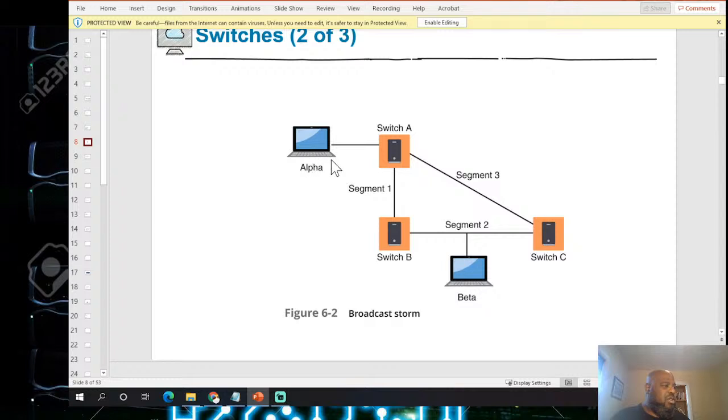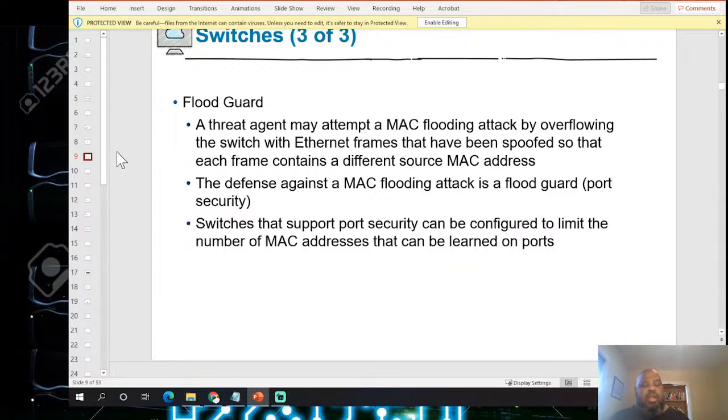So, on the broadcast storm, you got the alpha PC to the beta PC. See, you got switches A, B, C, and D. Since they're all looping back, if you start sending packets from alpha to beta, it's going to just start looping between these switches, right? And that's called a broadcast storm, right? Your network traffic loops and never endingly stops. So that's the definition of a broadcast storm. Once again, it's a cool thing that the big networking companies already have that figured out. So if you had a loopback storm in your networking, Cisco will stop it, Juniper will stop it, Hewlett-Packard, even small networking devices will stop it, right?